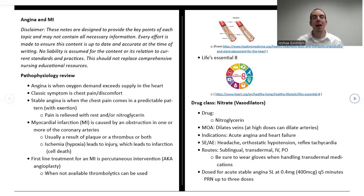Now, the heart in that patient is out of shape. Literally, it's out of shape. It's not in good physical health. So, because it's not in good physical health, it is unable to keep up with that increased demand. Let's take it a step further and really understand what's going on. The heart is being asked to pump faster and harder than usual because the body needs extra energy, because the person's exerting themselves. Because the heart is being asked to pump faster and harder, it needs more energy.